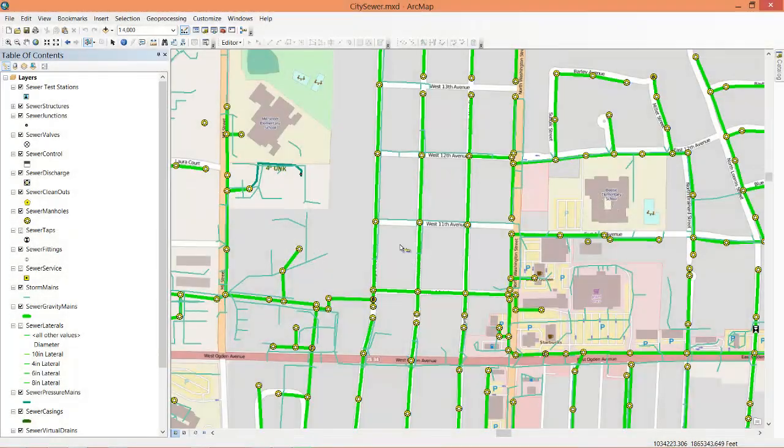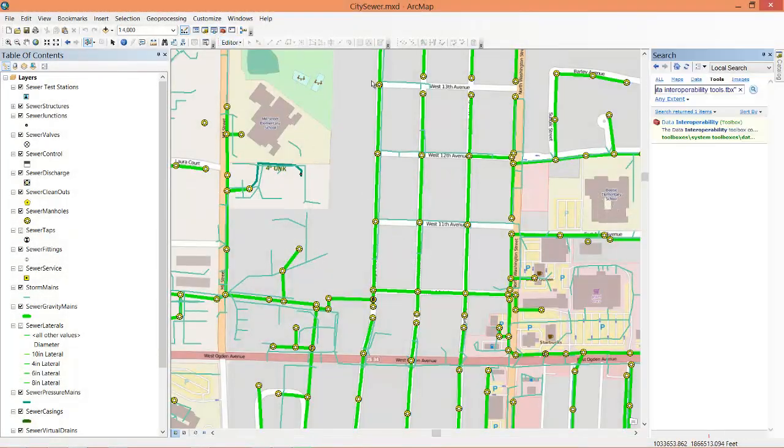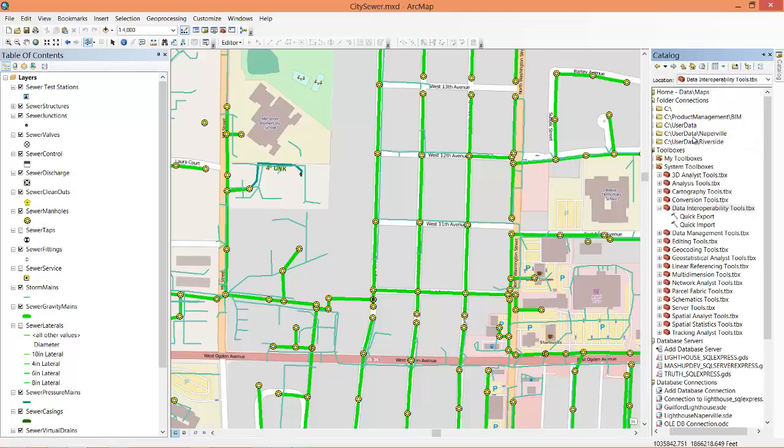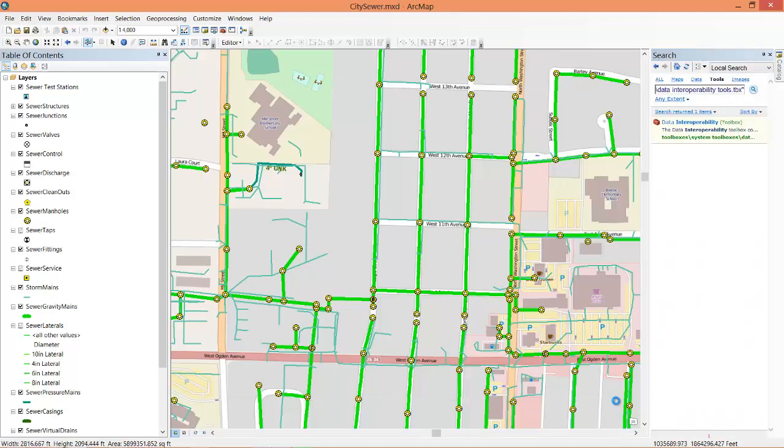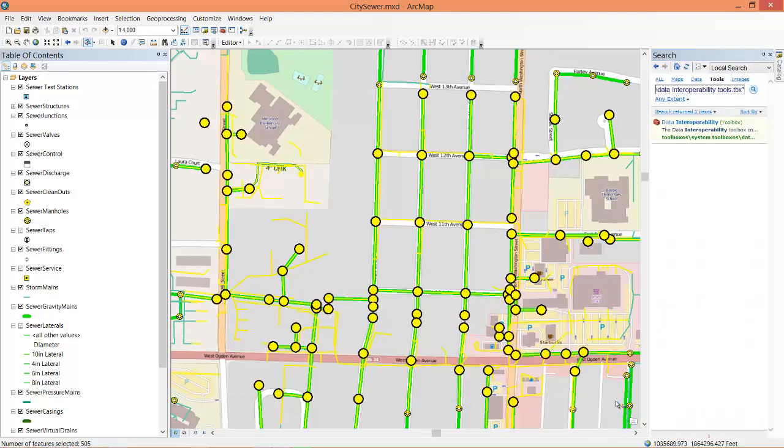The Data Interoperability extension is a popular data migration and manipulation toolset. This ArcGIS Desktop extension can convert many different spatial datasets to many other spatial data formats. One of those data formats is the AutoCAD file that includes the mapping specification for CAD, used by ArcGIS Desktop and the ArcGIS for AutoCAD plugin.